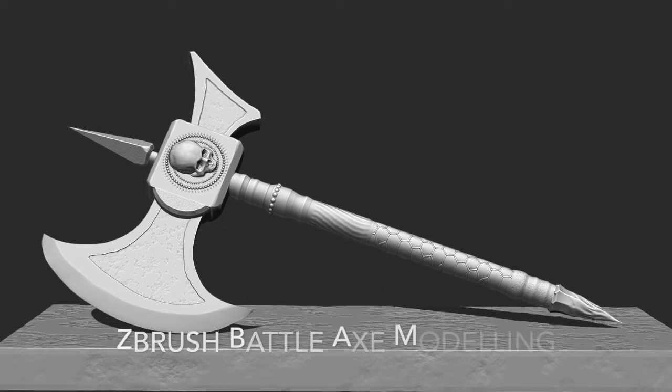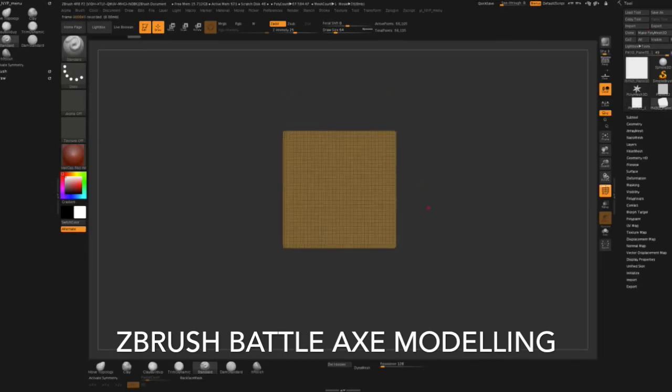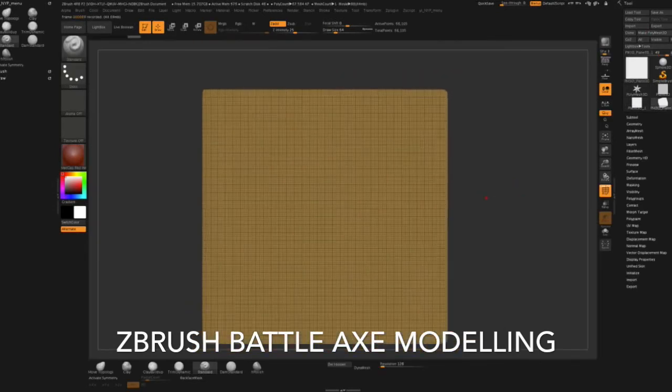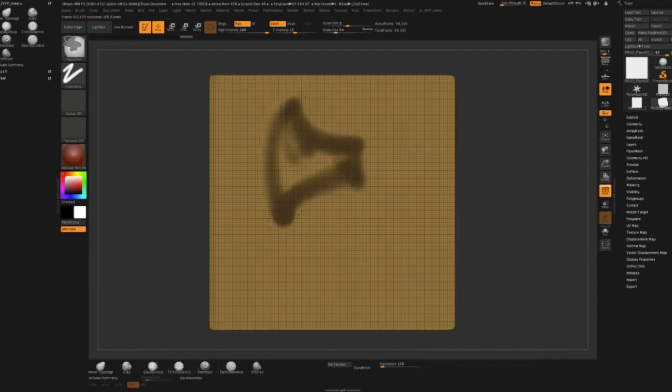This is a quick tutorial on ZBrush hard surface modeling. Drop down a plain 3D tool and edit it. Ctrl D to subdivide it multiple times and hold down Ctrl key. Use standard brush to mask out an area for us to extract shapes.